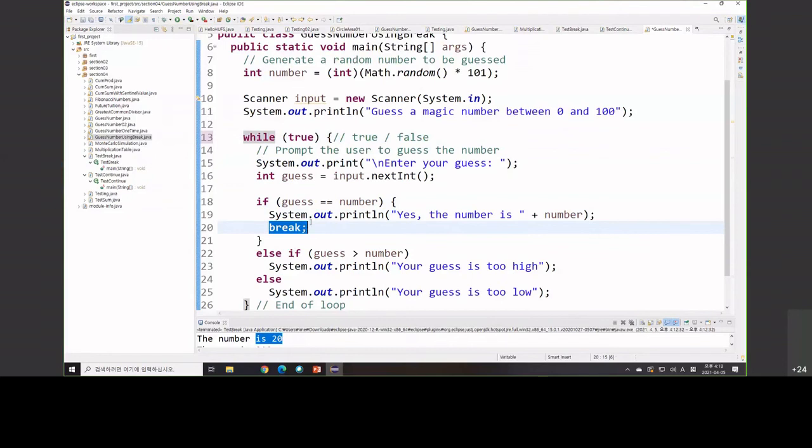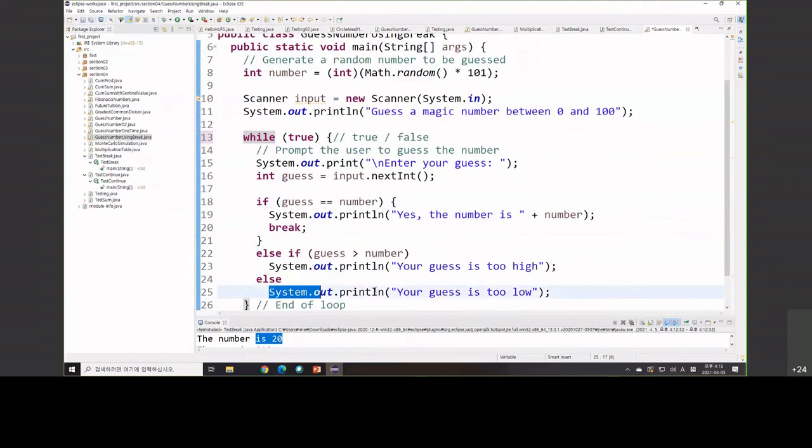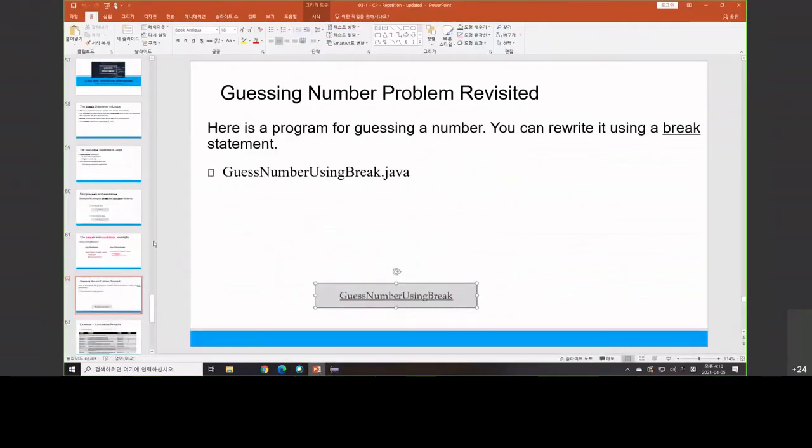But if it is still not the number, you will print whether the guess is too high or too low, and then return back to the while, it is still true, until you get this condition satisfied. Okay, that's how to use the break.